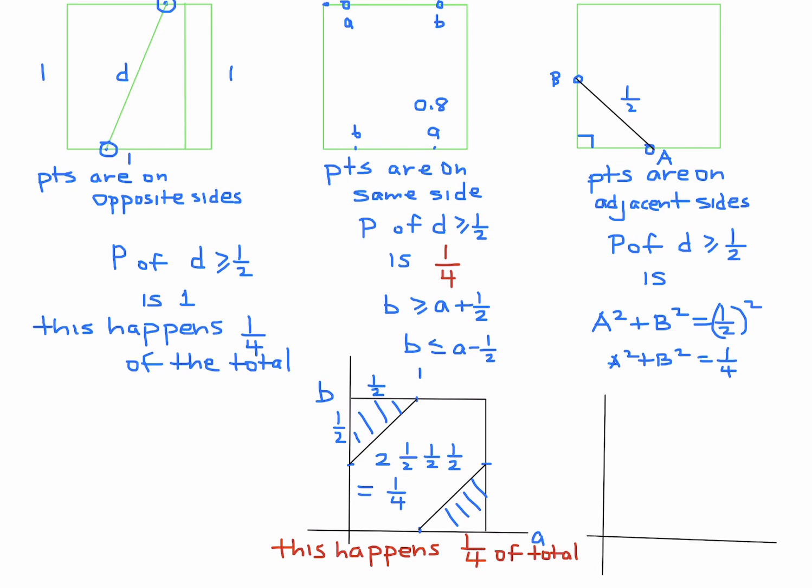But now what's this? Well, I hope you can recognize that this here is really the equation of a circle. It's the circle where A and B are obviously between 0 and 1. So we're only looking at the first quadrant, where this is A and this is B. And the radius of the circle is a half. So first let's draw in our boundaries, which would be 1 and 1. And then we have to draw in a circle that has a radius of a half.